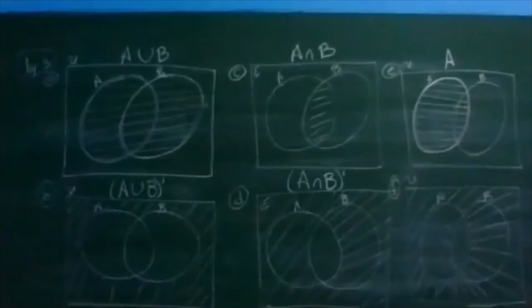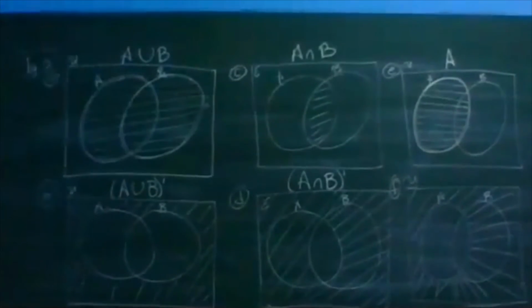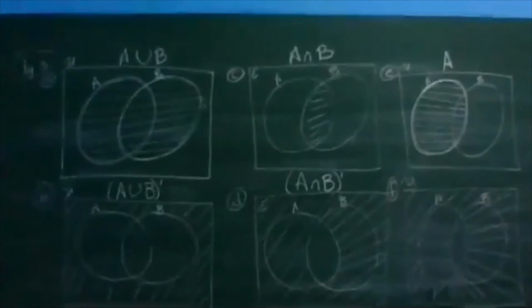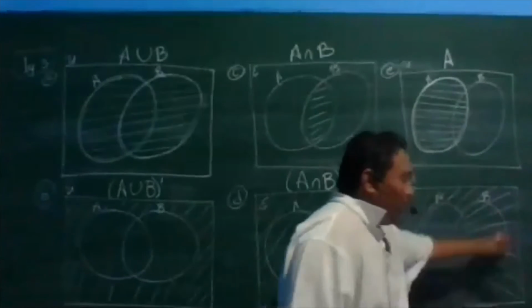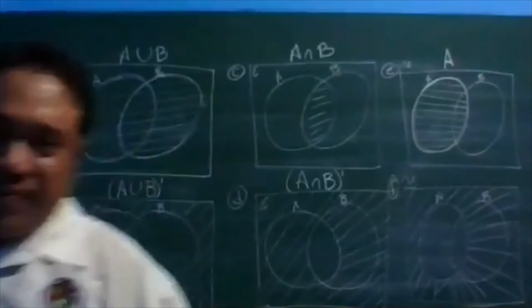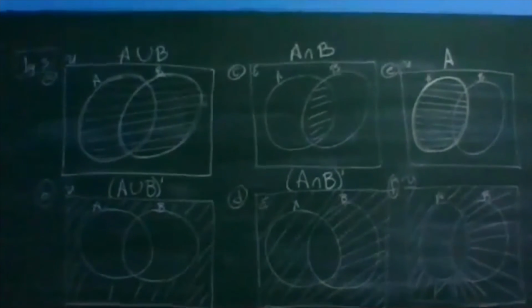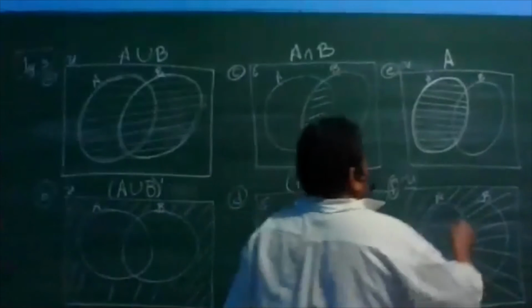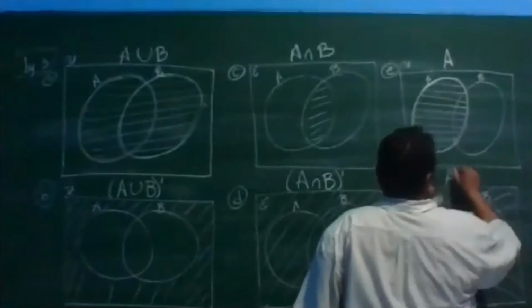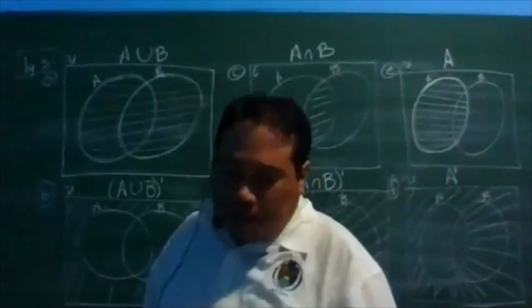And F is the opposite of E. In other words, what is shaded is everything outside of the circle A. So how do we want to call that? A complement. That's right, A complement. Beautiful.